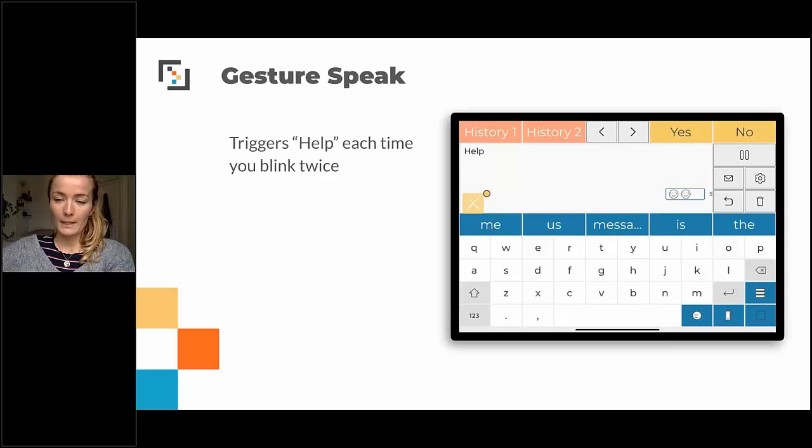And this is even faster than typing. It's helpful for any of our Predictable users, because you don't type as fast as you blink. That's why any of our Predictable users can use this feature.